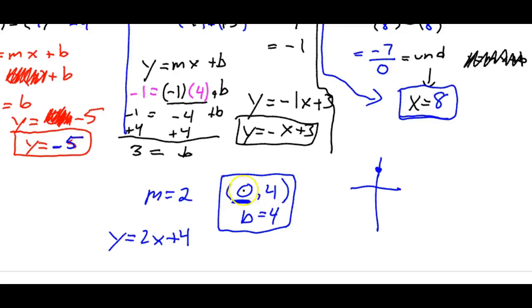Because they kind of snuck in what the y-intercept is. They gave it to you, but you have to know that when they give you 0, any number, that any number is the y-intercept, and you don't need to do any work. So there's another little shortcut that will help you on the test.